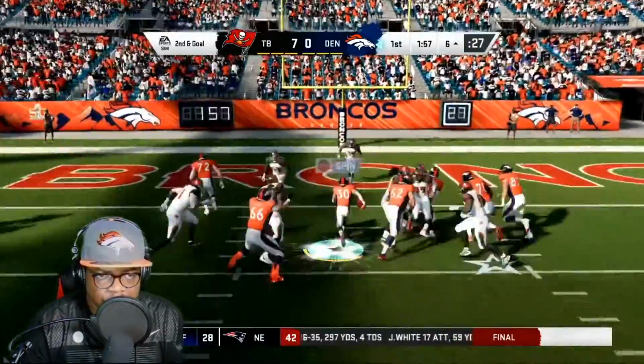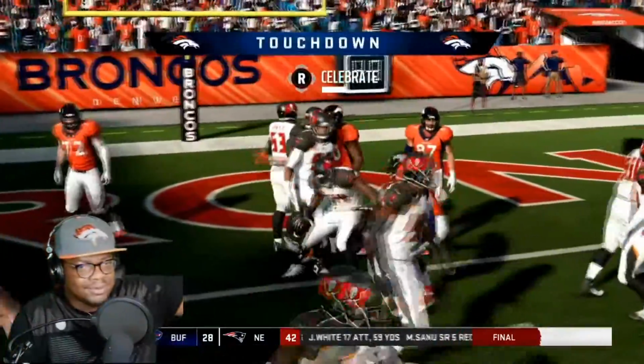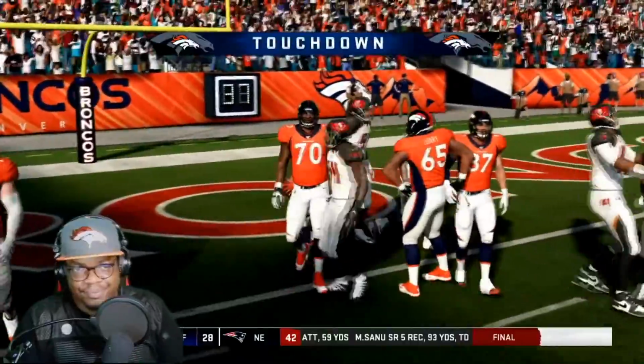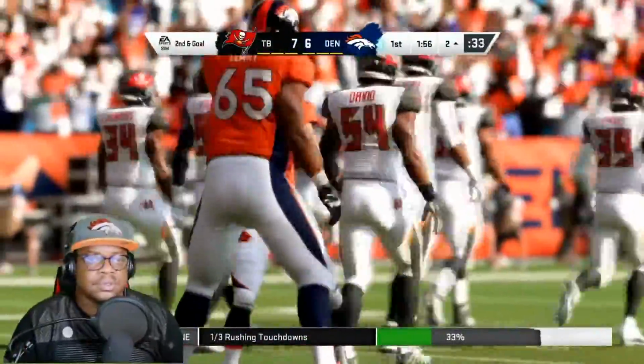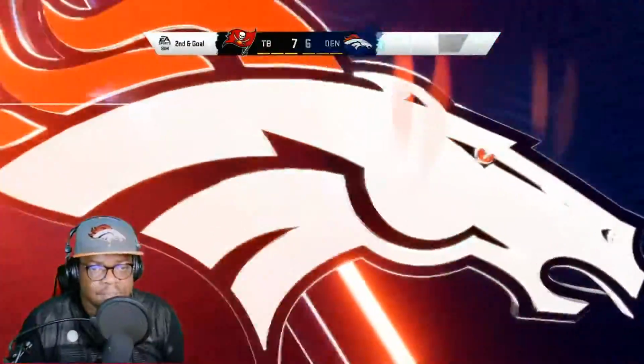On second down, a run with Lindsay. Got him in there. Walked him straight through. Touchdown. Phillip Lindsay, his 21st touchdown of the season, as his guys are on the board here in this first quarter.